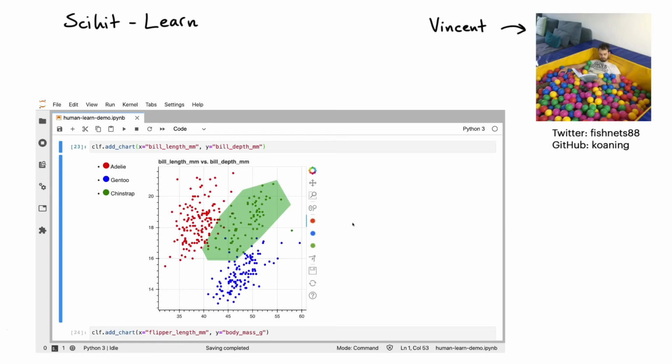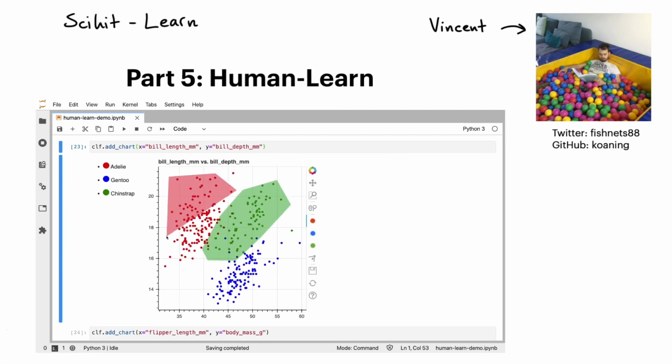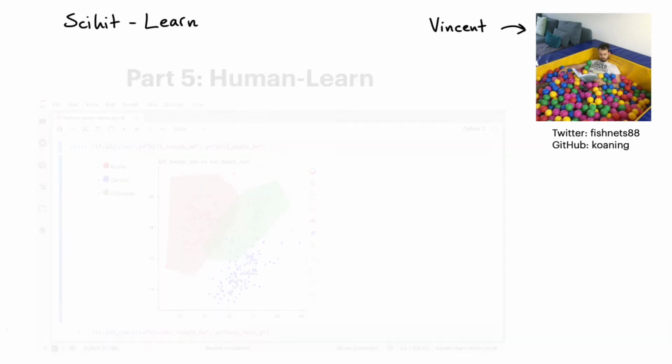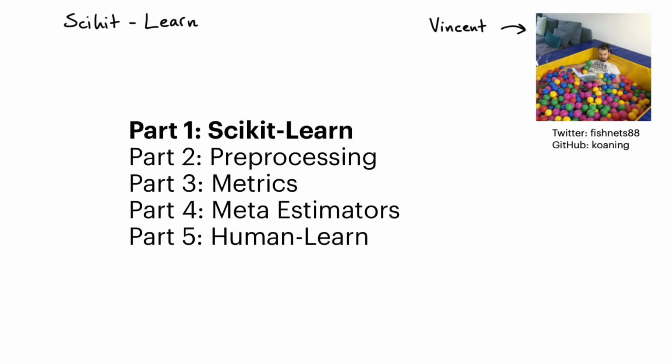Then finally, I would like to demonstrate a machine learning library that integrates with Scikit-learn that tries to make machine learning a little bit more human. The tool is called Human Learn, and full disclaimer, it's a tool that I made myself. The goal of this library is to show you how you might be able to benchmark the domain knowledge that's inside of your company before you resort to machine learning. Now, I hope that these topics indeed sound interesting to you, but let's now get started with understanding Scikit-learn.